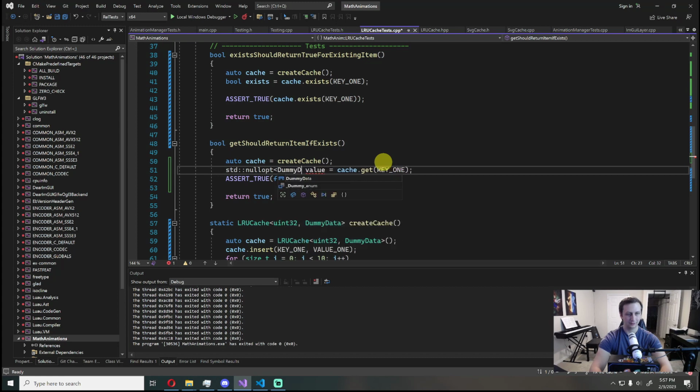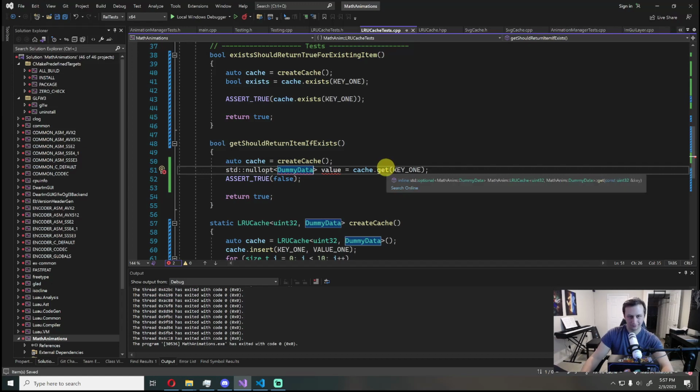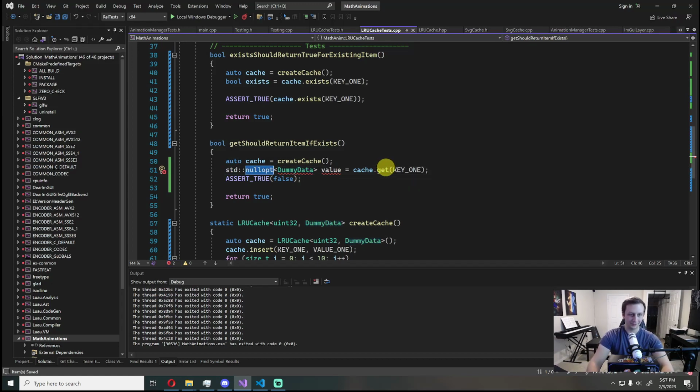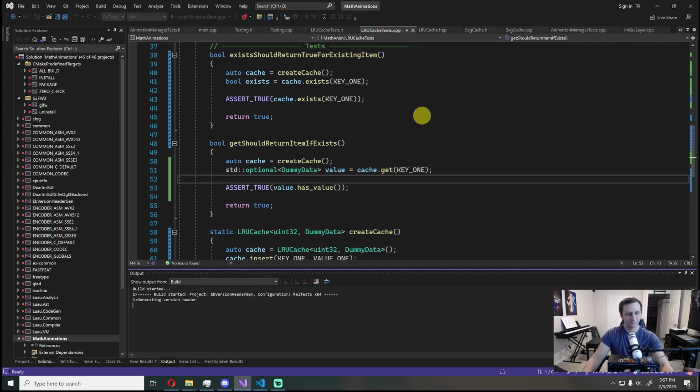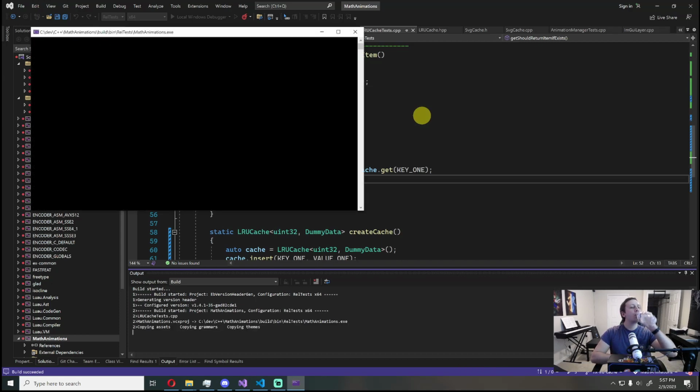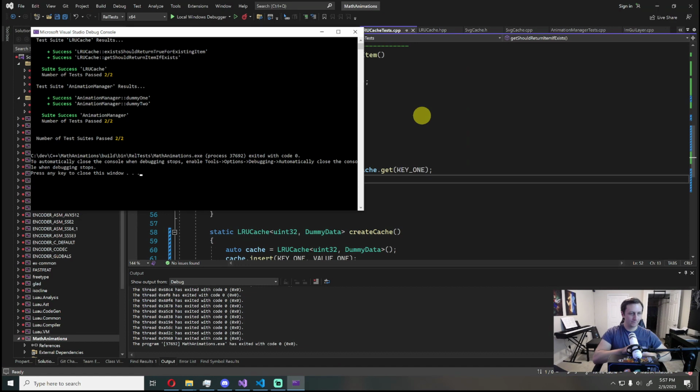And then dummy data. Okay, let's make it that. And I think that might be a reference. No, what's this returning? Optional, not null option, but an optional. Okay, so let's do that. And we should say value.hasValue. So basically this should be fine. Let's see if it works. Cool. So get is working as well.